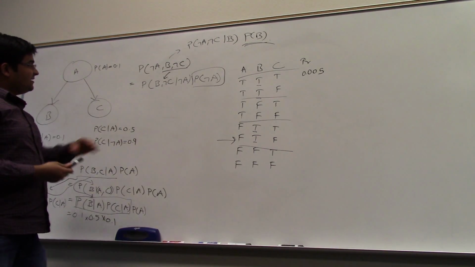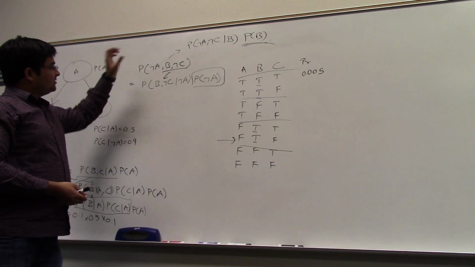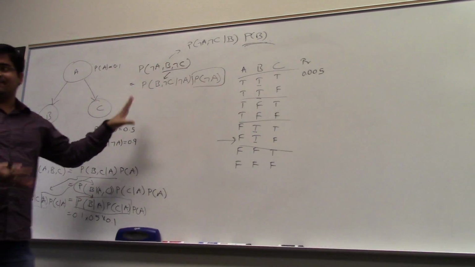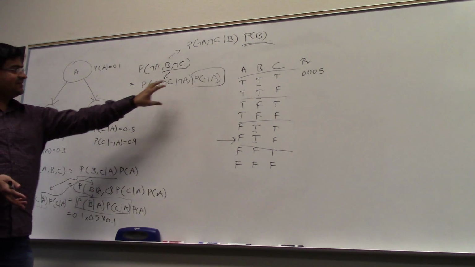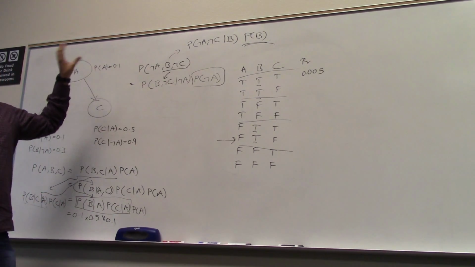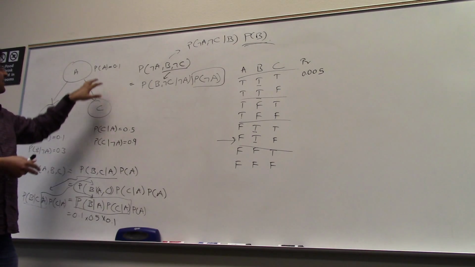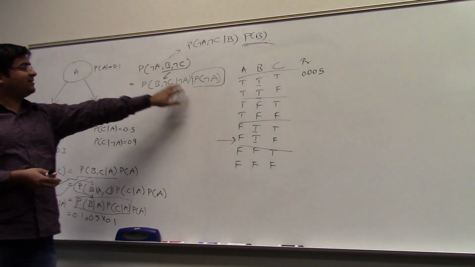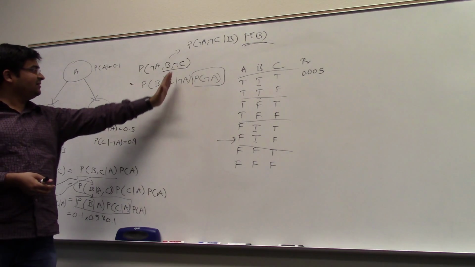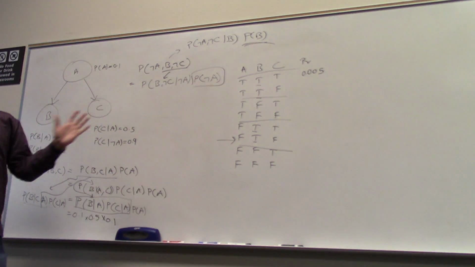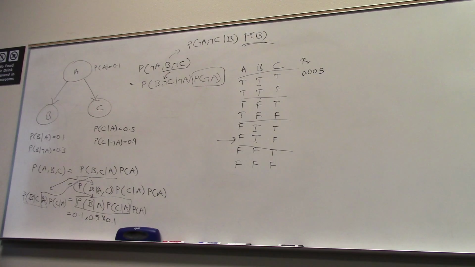So basically at each juncture you need to decide what you want to make evidence. And you will make that thing evidence which you can directly infer from here. So because P of not A is something which is directly available, I make not A as evidence. Okay? Everything right side of this bar is evidence. Clear? Any questions?